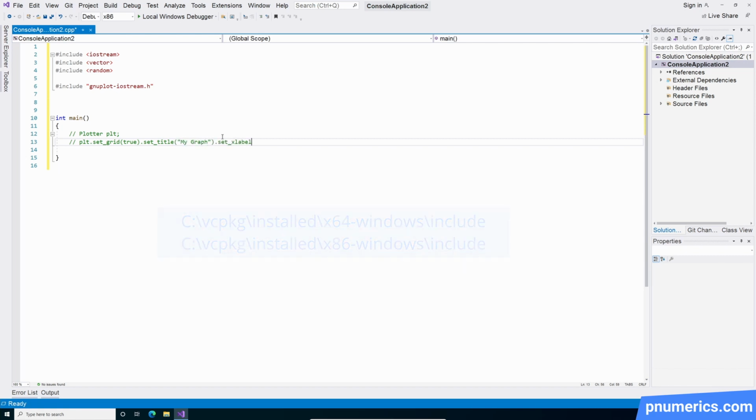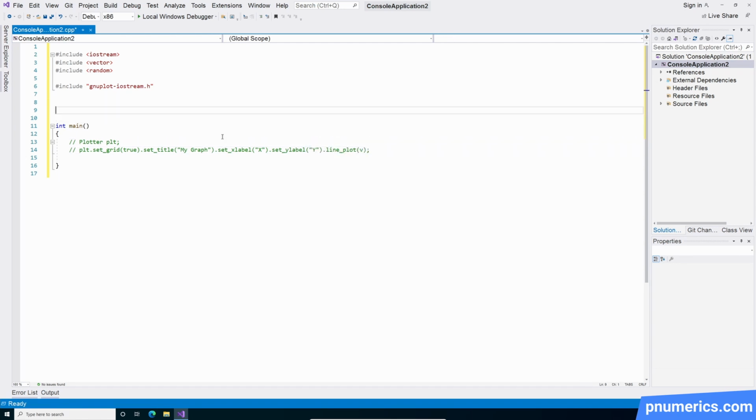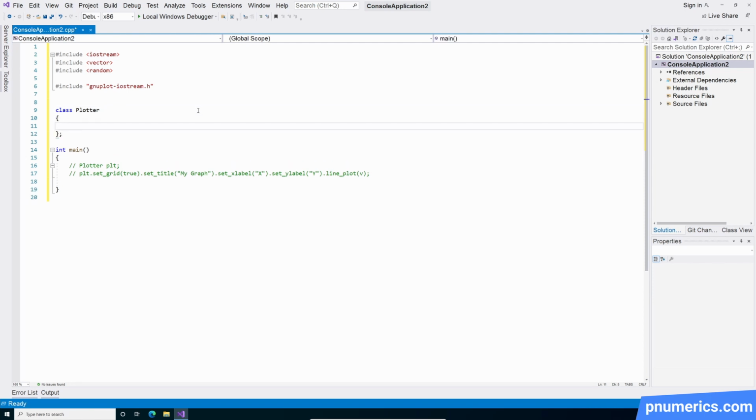So what we want is a simple API that is able to chain commands. Let's say we want to chain setGrid, setTitle, setXLabel, setYLabel, and finally plot the data structure. That is our goal. Let's write the class.